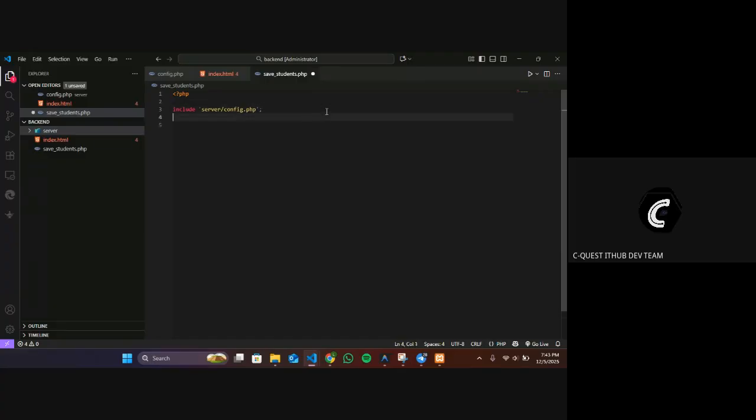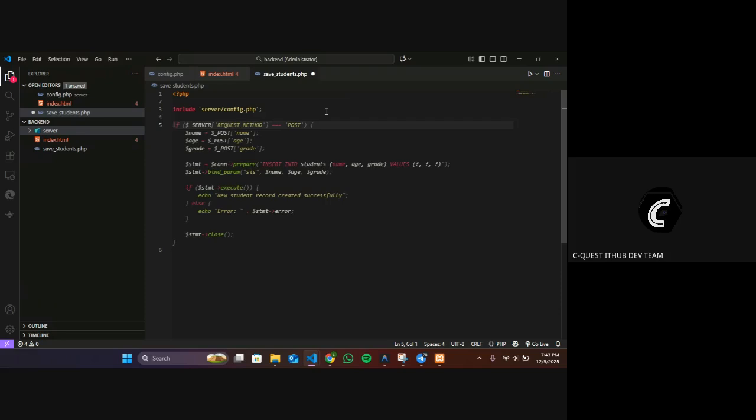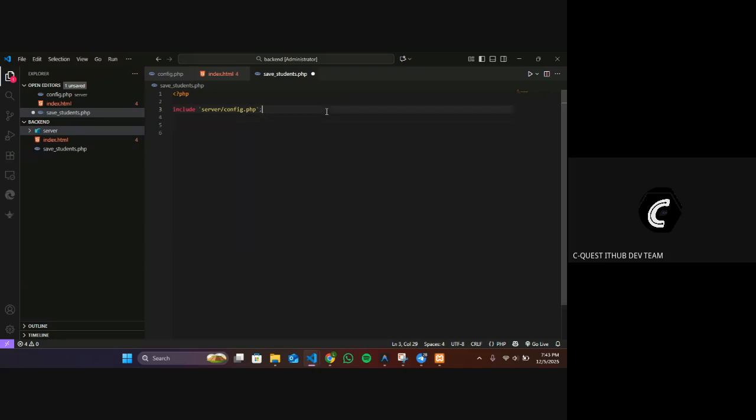Now, what's the next thing we should do? For those of us following from yesterday, what's the next thing we should do? Then you put your if and dollar sign. Okay, yes, that's the request method.